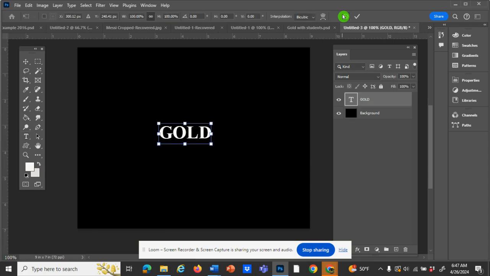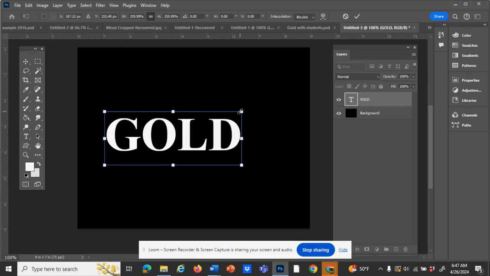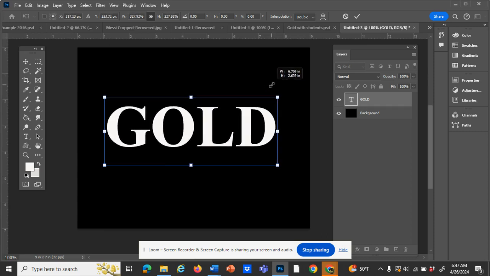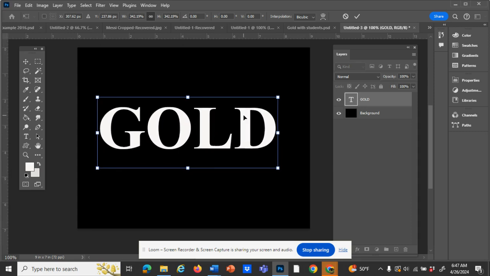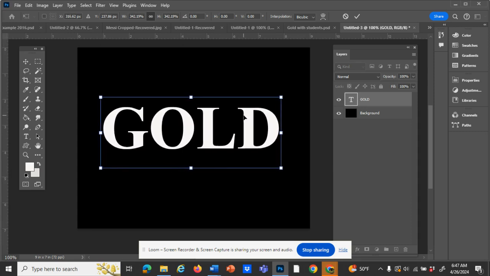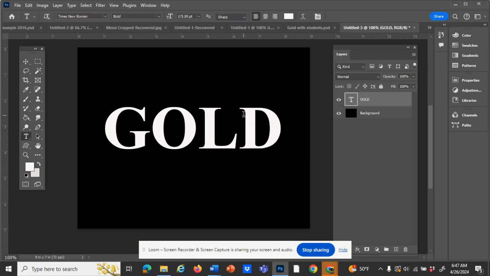Then we're going to press Control T to make this bigger. Now I would like this to be constrained, so I do want this highlighted so that when I go to stretch this, it will hold its dimensions. It won't skew it or distort it. Acting a little slow here. Okay, kind of center that up a little bit. All right, hit enter, and we've got that.